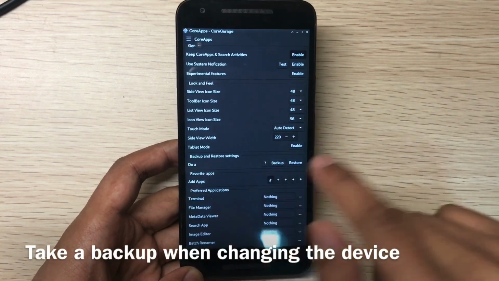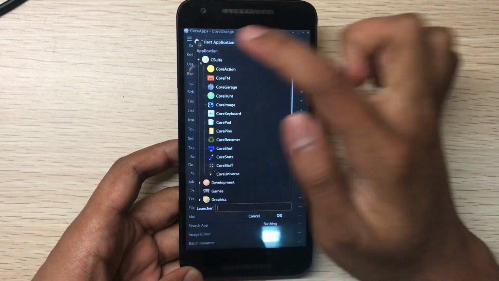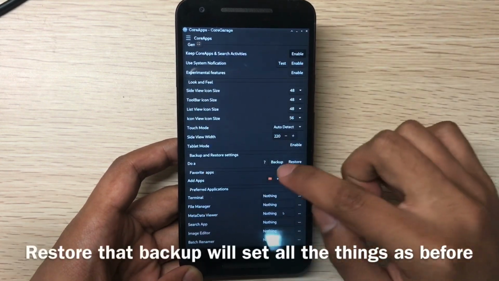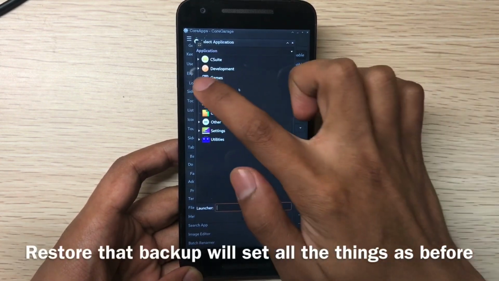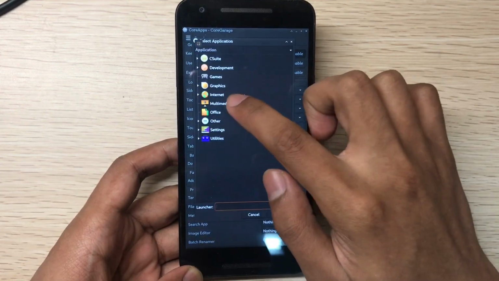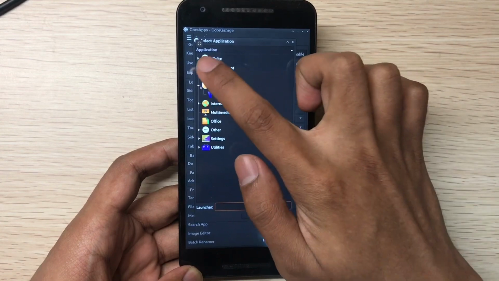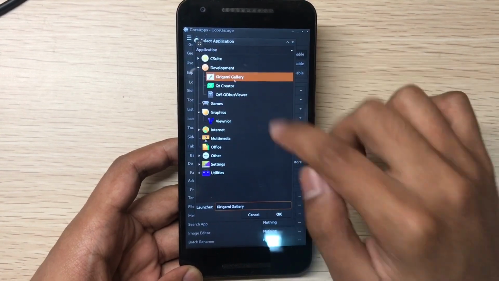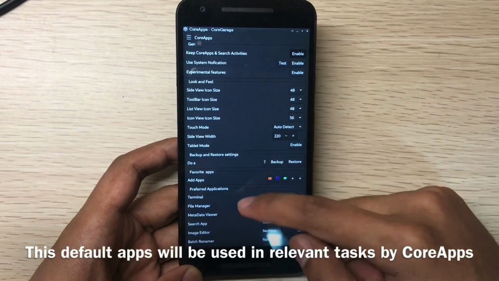So favorite apps, I will set some favorite apps, like I'll set Core FM. Okay, some favorite.